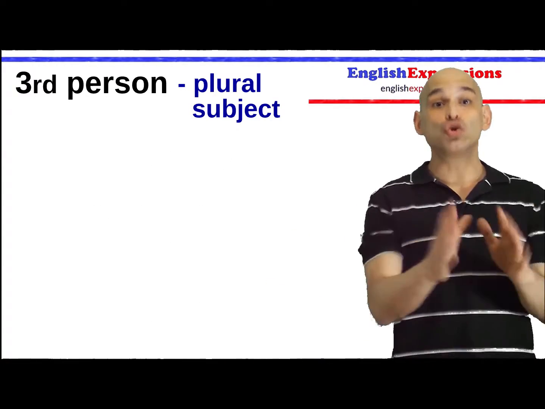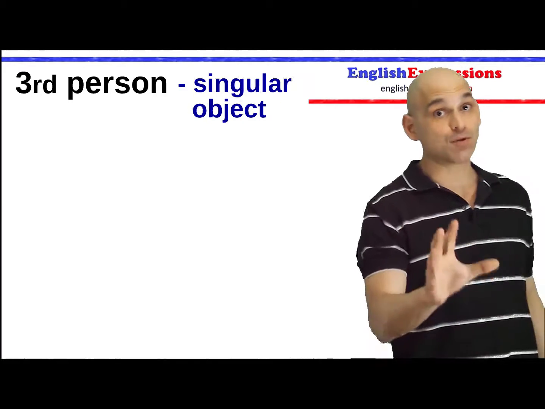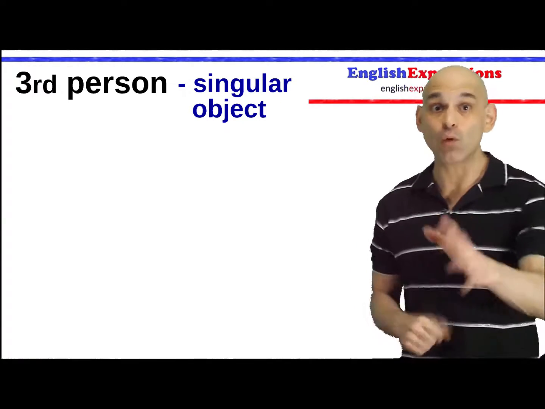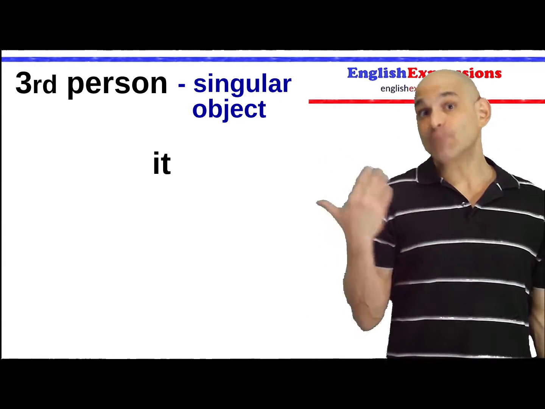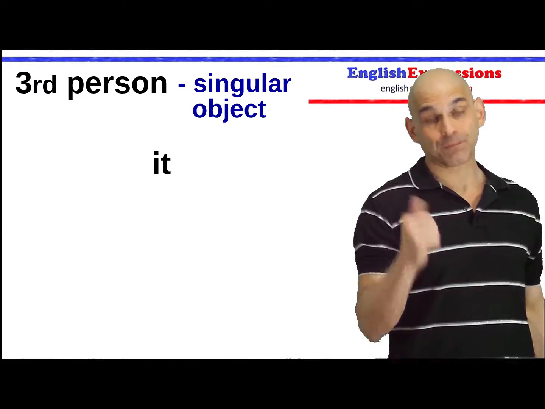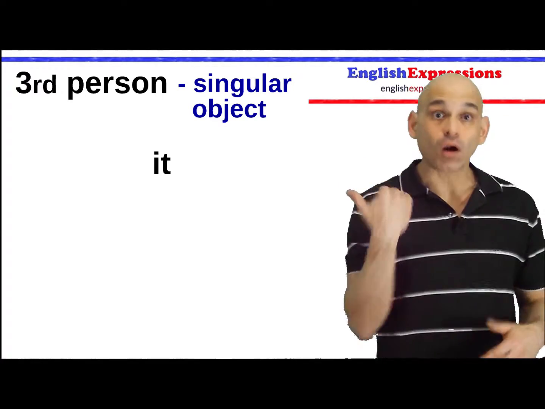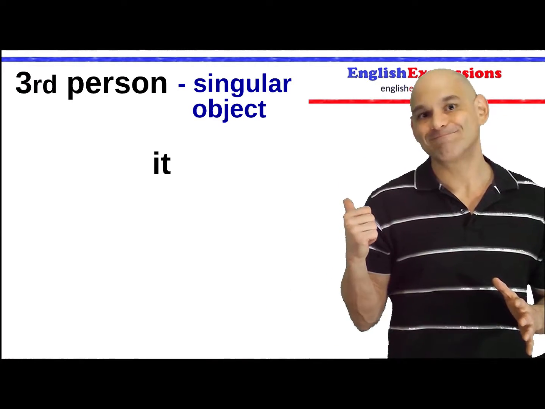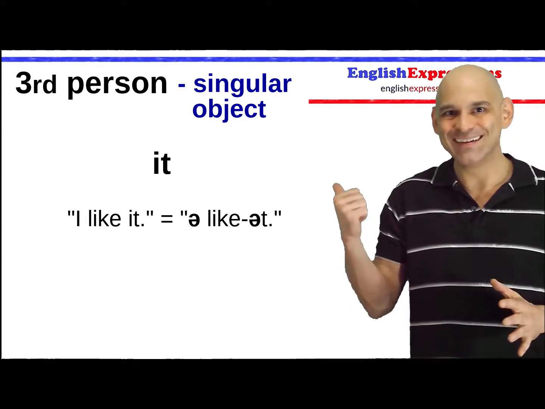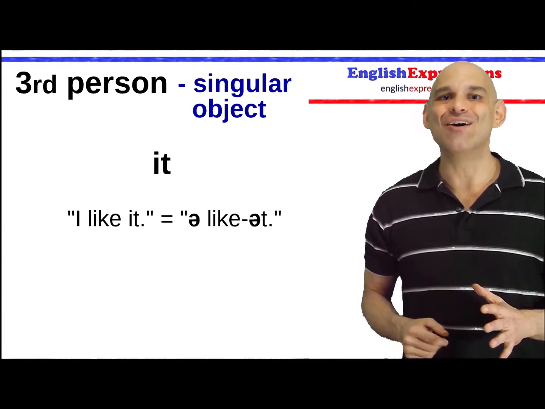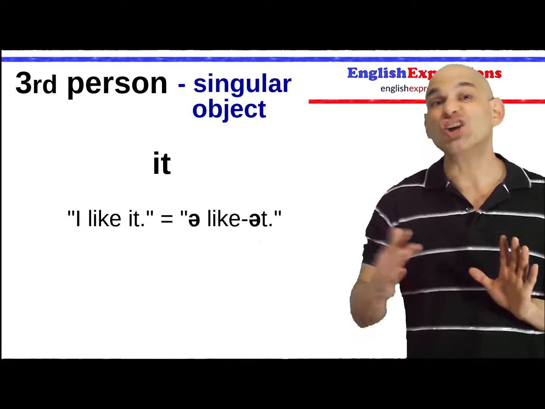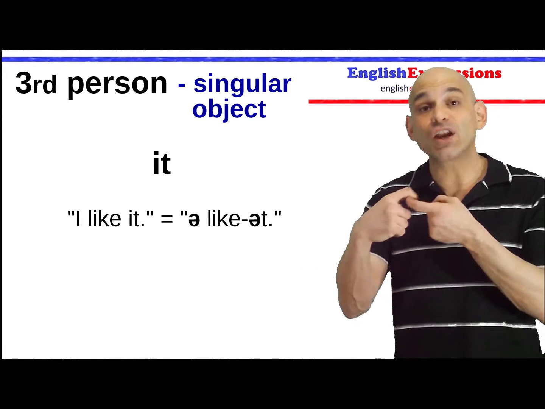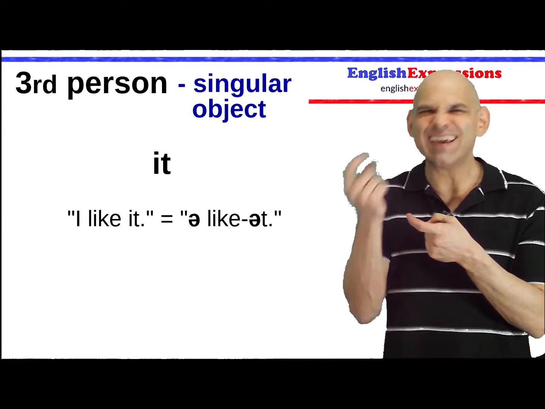All right, we also do this for the third person object pronouns. Now remember, "it" is an object pronoun and a subject pronoun. And again, like I said before, you use schwa for it. I like it. I like it. Okay? I like it. So, "I like it"? No, I like it. And notice how the K, we link it onto the schwa in "it."